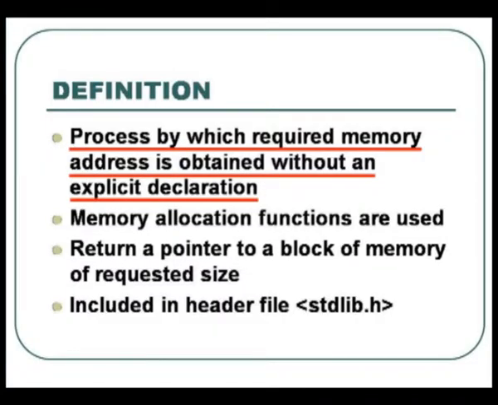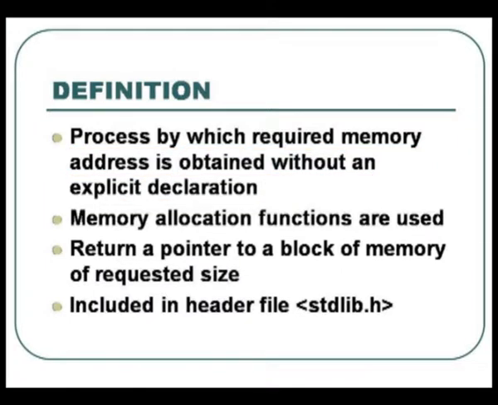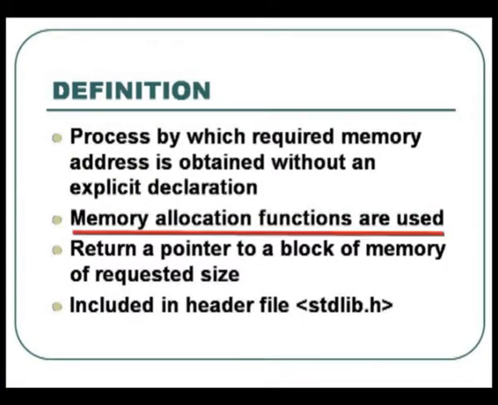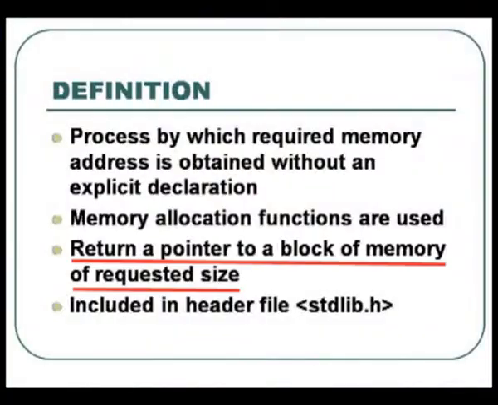So it is the process by which the required memory address is obtained without any explicit declaration. Explicitly you do not declare that you have to allocate so many bytes. According to the requirement, memory is automatically allocated. Here you have certain functions which are predefined. Using those predefined functions only you are going to allocate the memory. It returns a pointer to the block of memory of requested size.